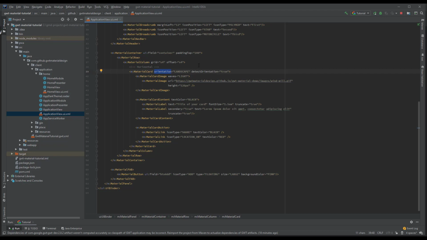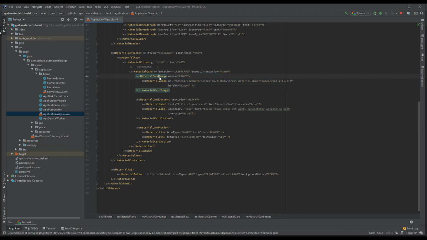So we just need to override that, and also we need to make sure we have the property detect orientation true, because this will also be applied on the mobile version to apply portrait instead of landscape, for optimization also.